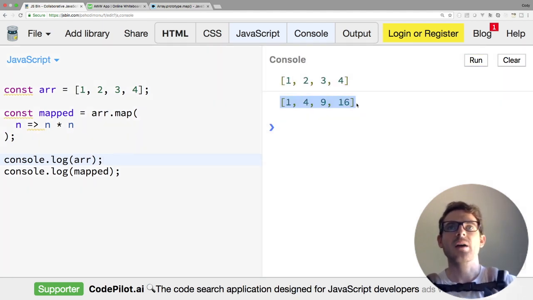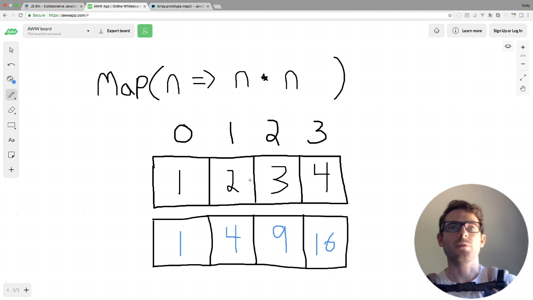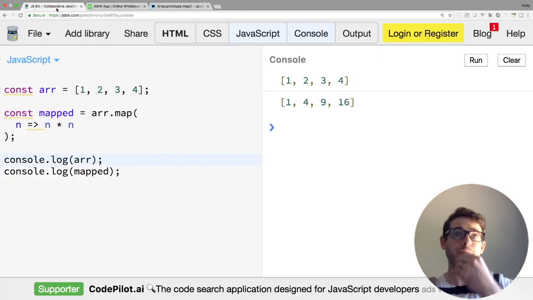So let me just print out the original array first, and then finally the mapped array underneath that. If you notice here, we have the same output as we just said in our example: one, four, nine, and sixteen. Let's just verify: one, four, nine, and sixteen. And then also notice that the original array was not modified in any way whatsoever.